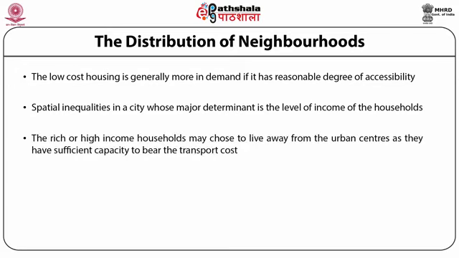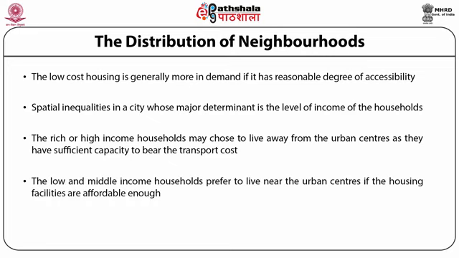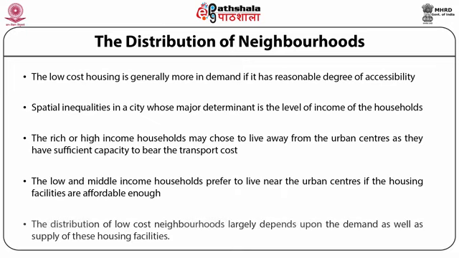The rich or high-income households may choose to live away from the urban centers as they have sufficient capacity to bear the transport cost on a routine basis, but the same is not true for low and middle income households, who prefer to live near the urban centers if the housing facilities are affordable enough. The distribution of low-cost neighborhoods largely depends upon the demand as well as supply of these housing facilities.